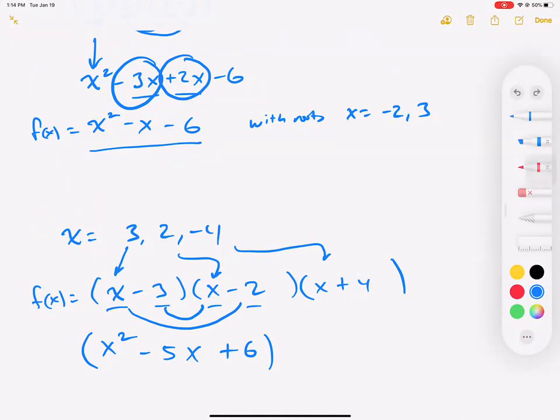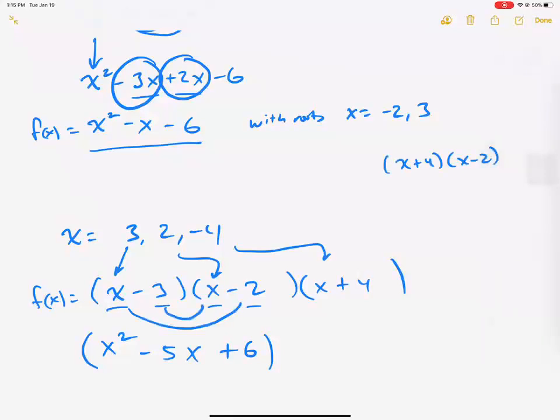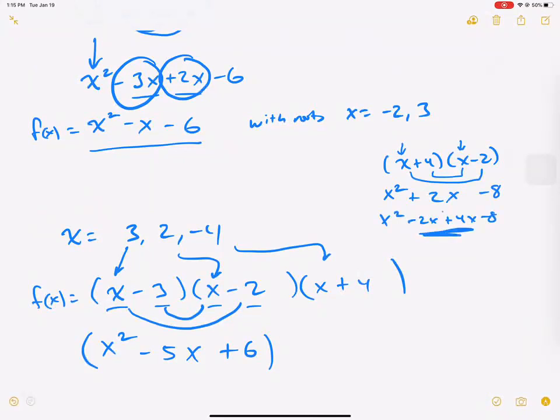Just to practice this real quick on the side, if I write x plus 4, x minus 2. Okay, let's try this right now real quick. The front, of course, would be x, and x would be x squared. What would the back be? 4 times negative 2 is a negative 8. And what's the middle term? Just combine. That's going to be 4x and negative 2x is positive 2x to save time. Again, you could have written them all out: x squared minus 2x plus 4x minus 8. And of course, these guys would have combined to become 2x anyways. Okay, so I'm trying to save you guys some time. And that's the cool thing about binomials. We can always save time that way.